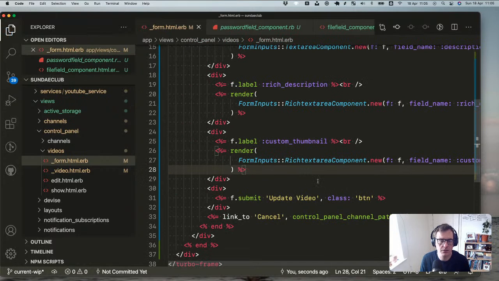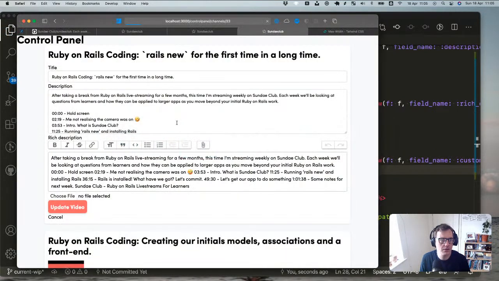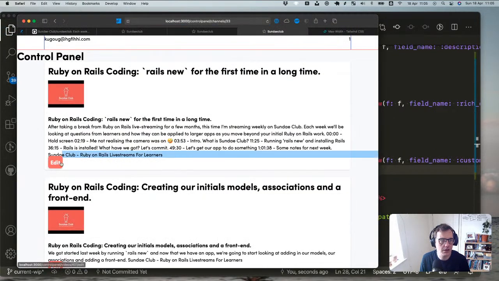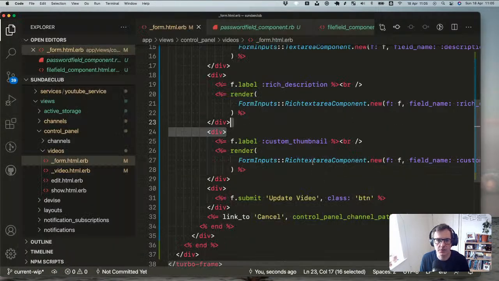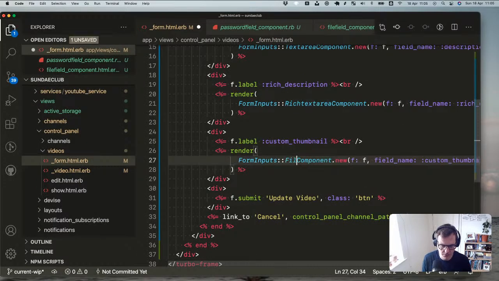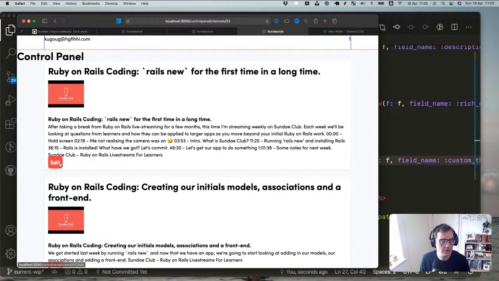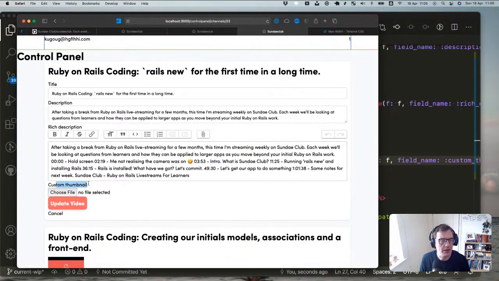That can go. Click edit. Great, we've got a mistake. Let's see if we can do a quick spot. Yep, because that's rich text area, and this should be file field. See if we get this one. Yep. And so we get custom thumbnail, rich description, and title, all of these.